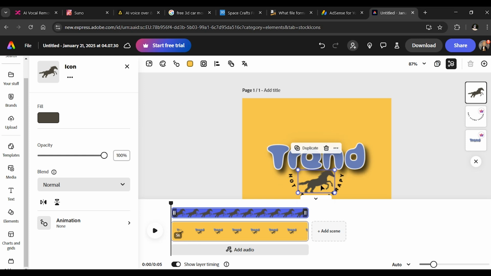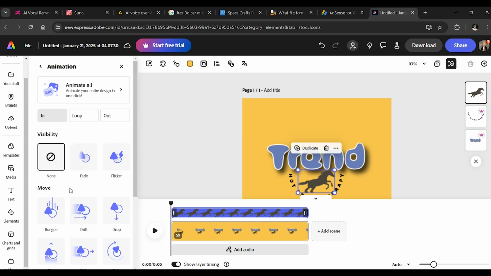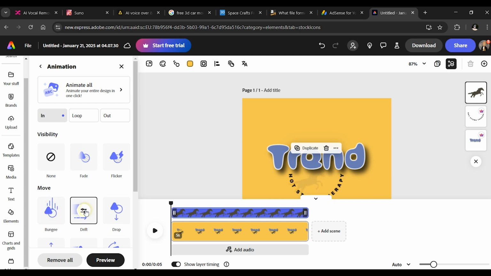So now let's add an animation to this horse right here. Once you have it selected, you just quickly scroll down like we did before, select the animation. So I'm gonna see if it fades in, if it is better. I think fading in, or let's see this, flashing in. So I can also try just by a simple click, you see how that works. I think I like this bounce. Okay, this one is good. This one is also good, but I think this one that's faded in is also good.